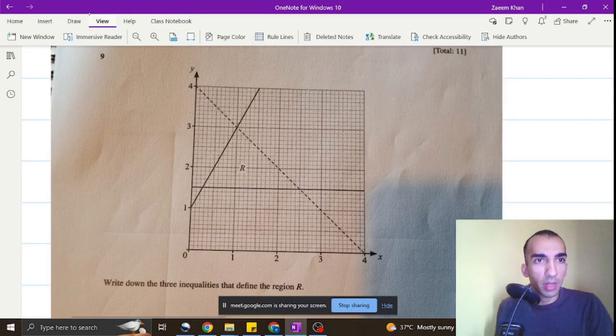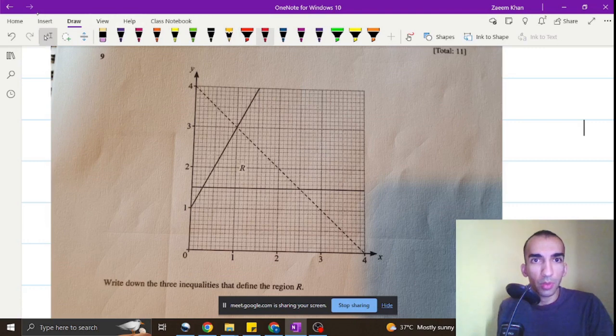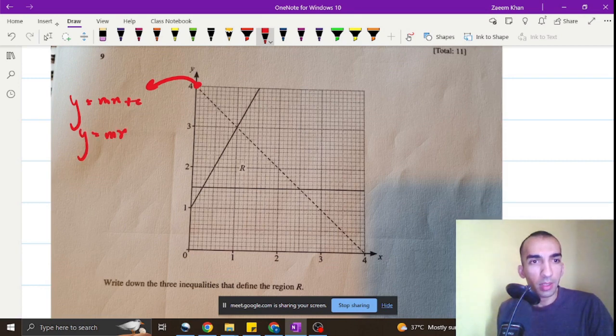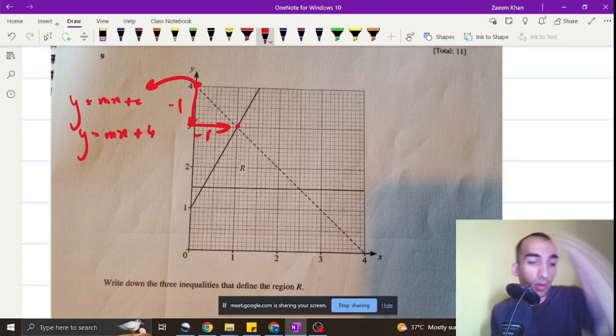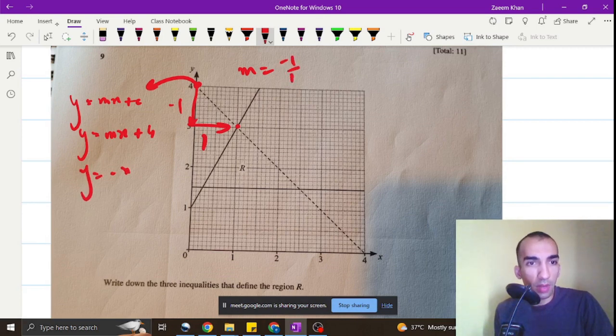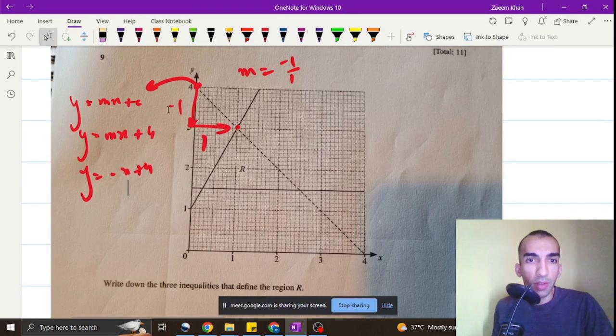Now, how did you get negative x plus 4? Let me figure that out. What I think you've done is that you found out that it intersects the y-axis at 4. So y equals mx plus c, c is going to be 4. y equals mx plus 4, and it's a drop of 1 as you go right by 1. So a rise of negative 1 and a run of positive 1. So m is rise over run, which is negative 1 over 1, which gives you negative x plus 4. Well done.